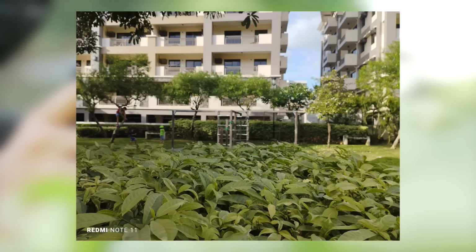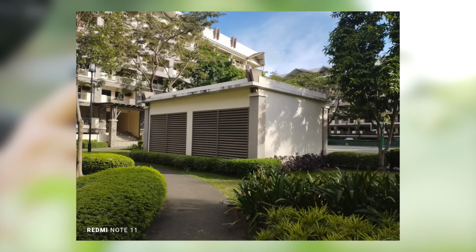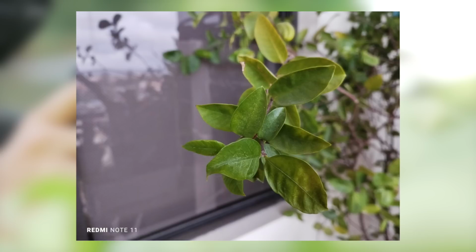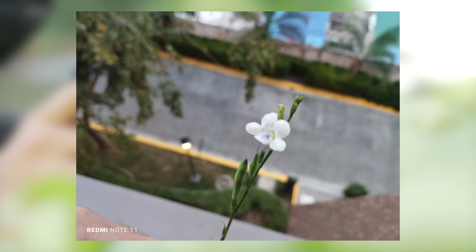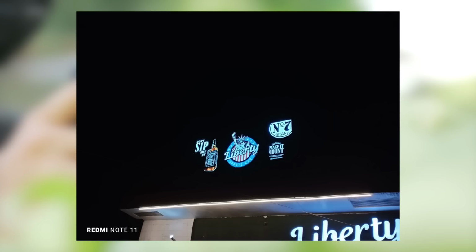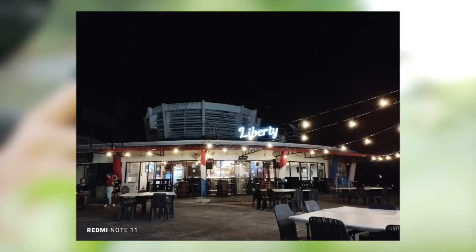Although when it comes to shooting using the ultra-wide lens, as expected, quality is a little less than the main camera. Portrait mode is also available and surprisingly does a pretty good job in applying blur effect, although it can be challenging for some subjects with jagged edges or loose hair. Using night mode does improve the quality of the scene in low light conditions. Shots were bright enough and the colors look more pronounced compared to when night mode is turned off.